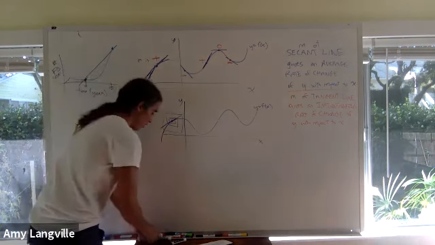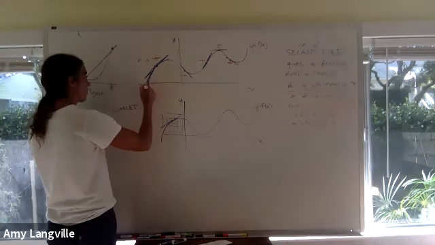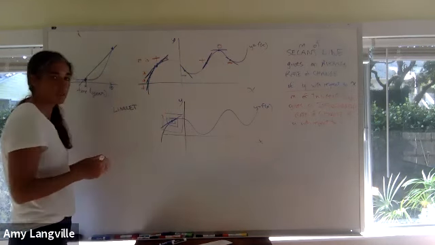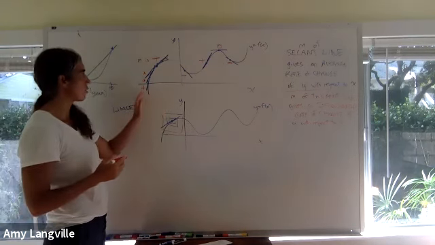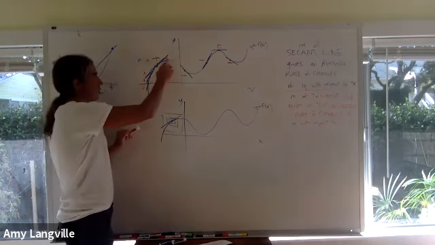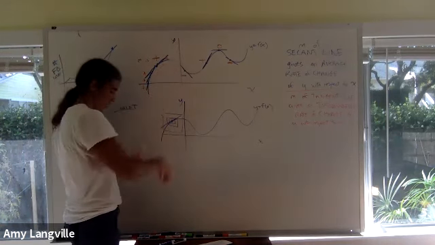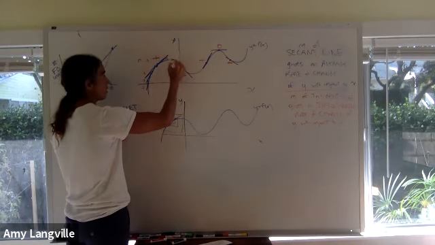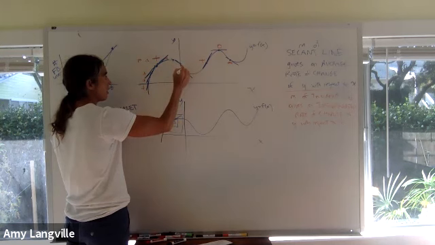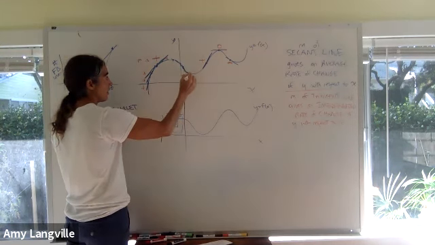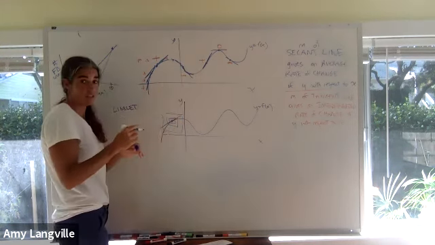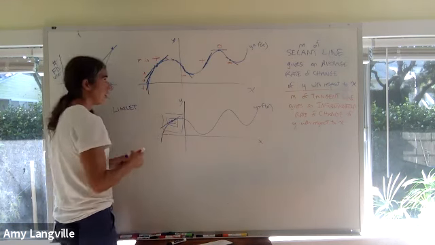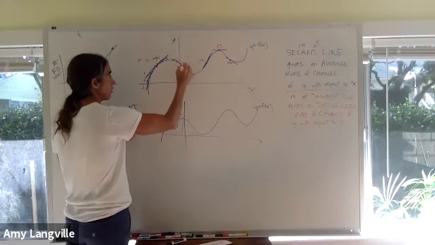Is it true that on this section, positive slope, positive slope, positive slope, all of those had positive slopes? The tangent lines always had positive slopes on this section. And then I reach a peak, and then I start coming down with my tangent lines. Draw a tangent line there, draw a tangent line there. Every single one of those is negative leaning, right? It's got a negative cant to it. So these are all negative, negative, negatives all the way down.